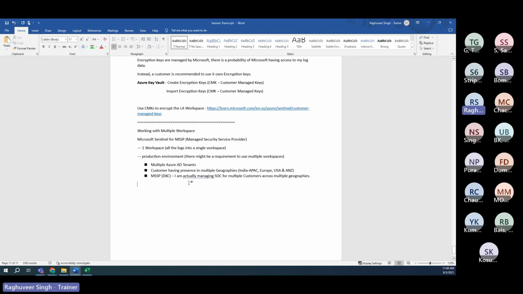So for that, I have a 5-step process. This is a complex topic, and you may not work on it, but since I have included it in my TOC, I wanted to provide you at least a high-level overview, so that if it ever comes into your scenario, you would have some starting points. Then, based on the discussion with Microsoft and your customer, you can define a strategy. So to handle these scenarios, there is an approach that you need to follow.